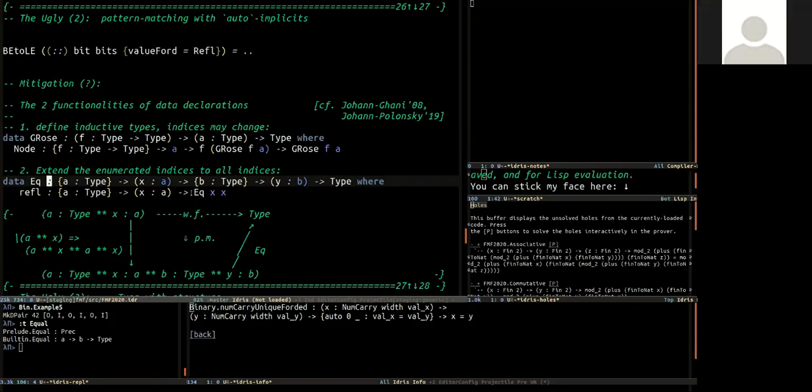So maybe another undercurrent here is that because I'm working in a universe and because I had K floating about, that makes a whole bunch of stuff transparent that you might want to be able to see. It should be equality in the total space of the universe, sigma X in U of X. So it's equality there, it seems.